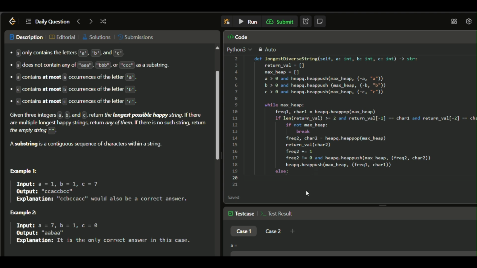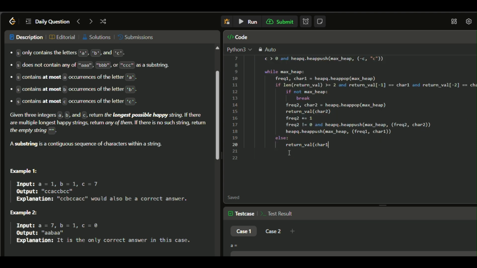So down here we simply perform our operations on character 1, which is first we append character 1 to our result list. Then, since we have appended character 1 to our result list, the next thing we need to do is to adjust the frequency of character 1, which is the same way we did with the frequency of character 2 by adding 1.